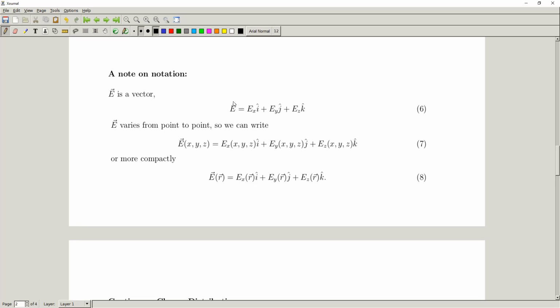So if I write the electric field this way, we know the electric field is a vector, so it's going to be written in terms of i and j hat if we're only in 2 dimensions, or k hat included if we're in 3 dimensions, and there's going to be some scalar component out front of each of those unit vectors, right? But E itself is a vector field that varies from point to point, and so we could easily attach an argument to our electric field here, and then each of these components would also vary from point to point, right? So written out in longhand, this is what our electric field might look like. Or if we wanted to write it more compactly, just using our position vectors, we could do the same, right? So there's just 3 ways that we should be comfortable seeing the electric field written.